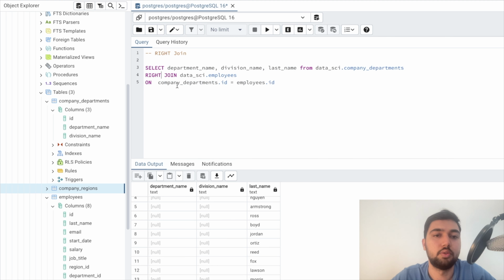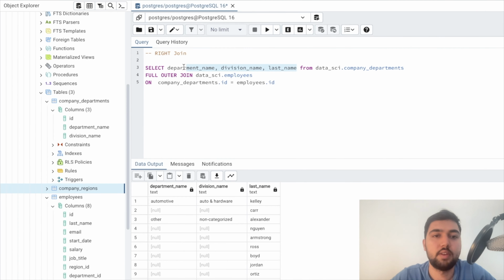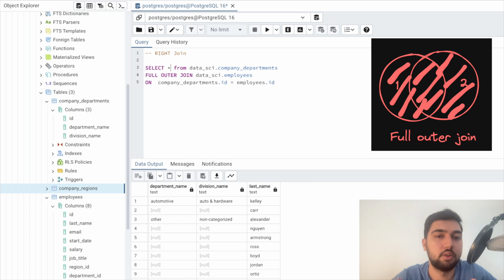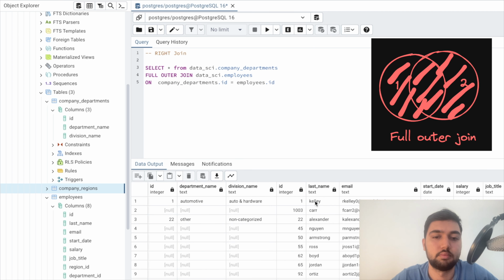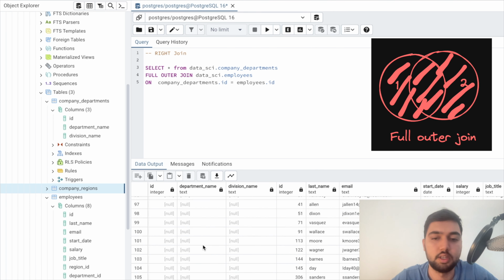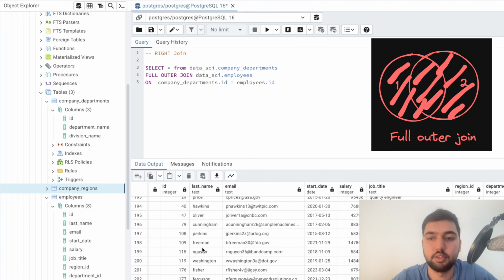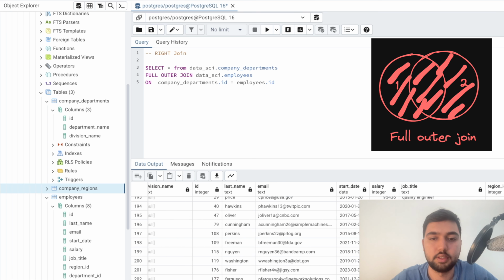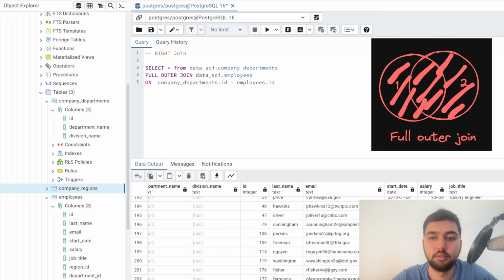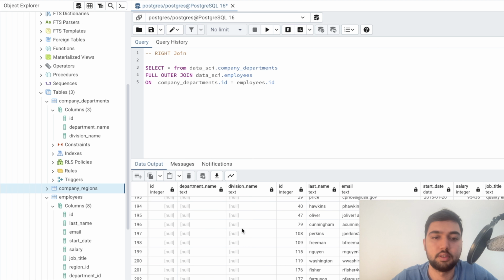Now we'll move on to full outer join. What full outer join is, is all the records from table 1 and table 2, or right table and left table, and it combines all of them and presents the result based on the matching columns. See, even if there are nulls and so many of these records, it will still show them. It will show all of this.